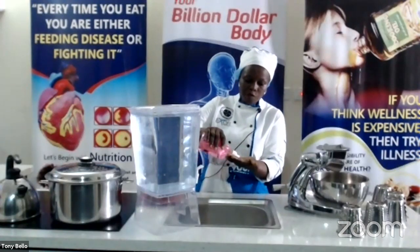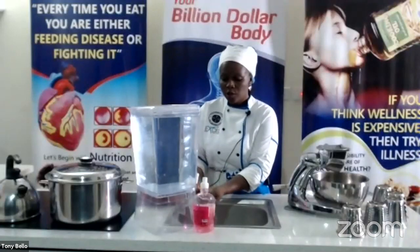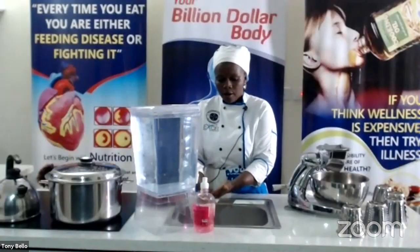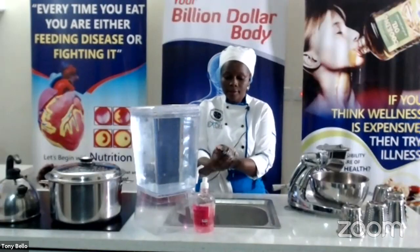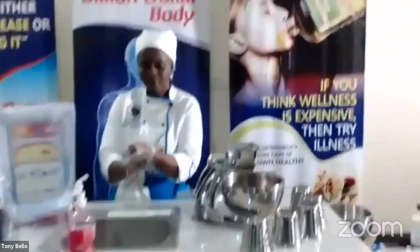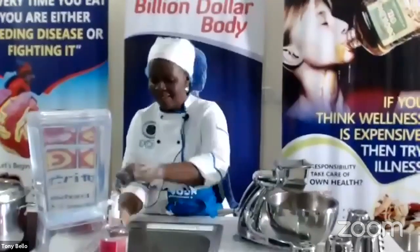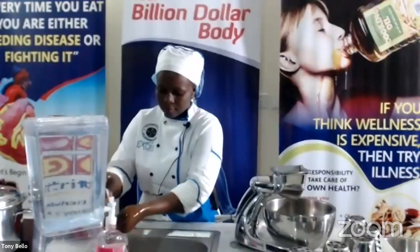Okay, now I have to wash my hands with soap and water. Remember what they say, when you want to start cooking, you have to wash your hands thoroughly with soap and clean water. Okay, I'm done washing my hands with soap and water.